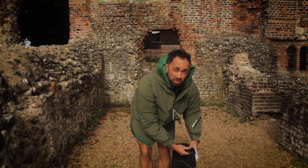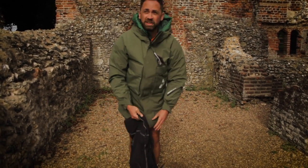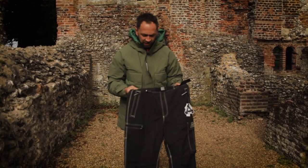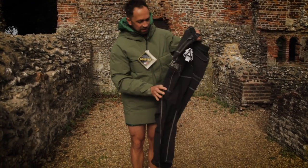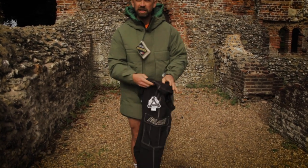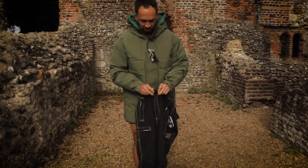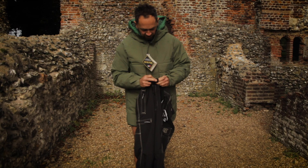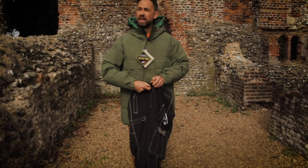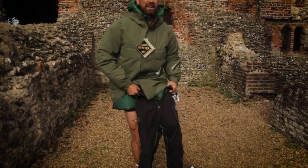So what was going on in my mind when I wanted to get these trousers was, it's raining outside, things are getting wet and cold, really not enjoying that. So I saw that these Palace trousers are waterproof, they've got a nice little lining in there, might keep me warm. Little belt buckle, which I can't even work out how to use. There it goes, it's just a little clip and a button and a zip. Let's get these bad boys on, it's getting a bit nippy out here.